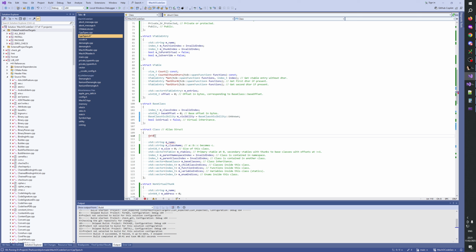Get base class, and we put uint16_t base offset.